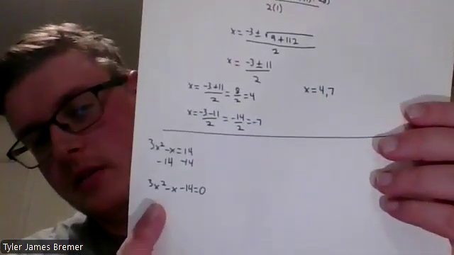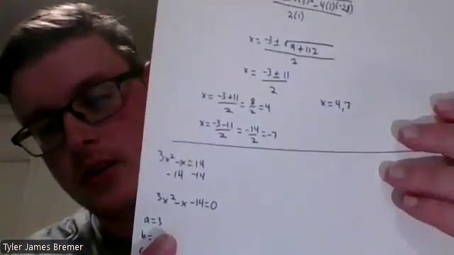Okay, so real quick, we'll do another equation. It's set up a little differently. Let's go 3x squared minus x equals 14. Our goal with this is to get the 0 on one side and everything else on the other side. So you want to subtract the 14 from both sides. Then you'll get 3x squared minus x minus 14 equals 0. So right down here.